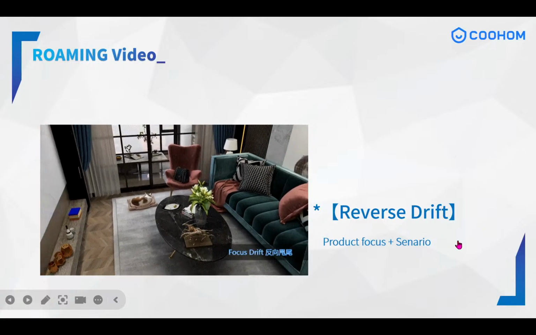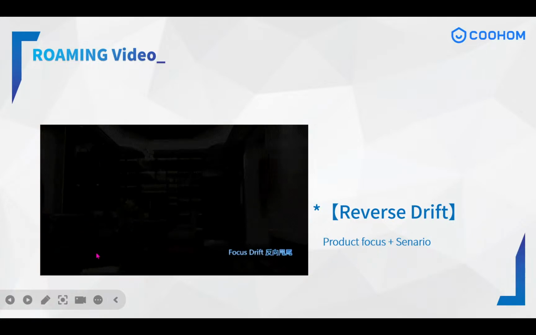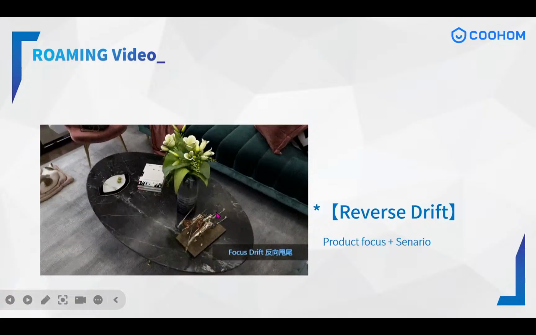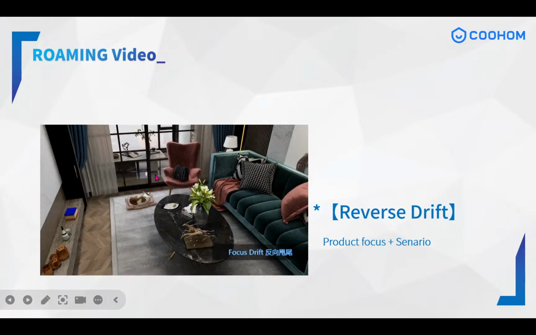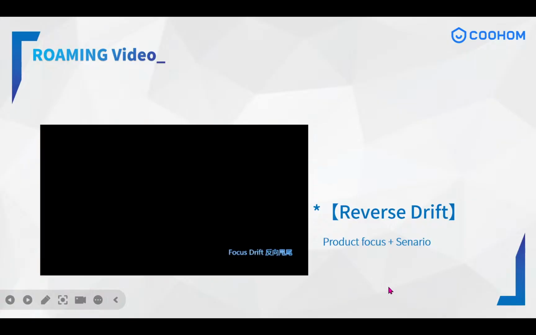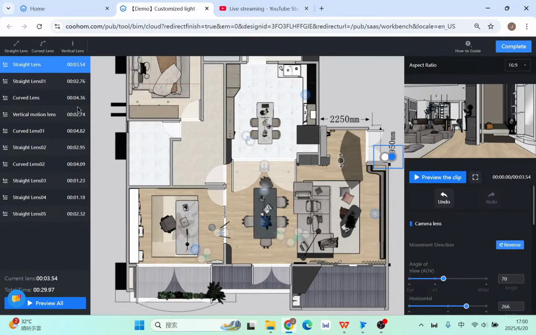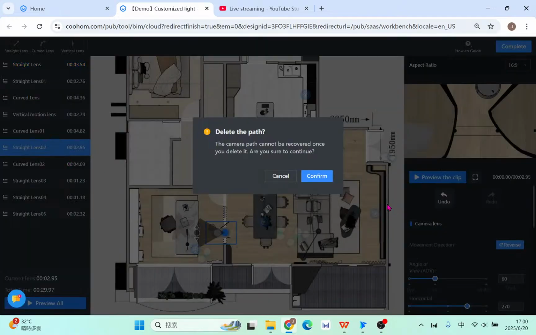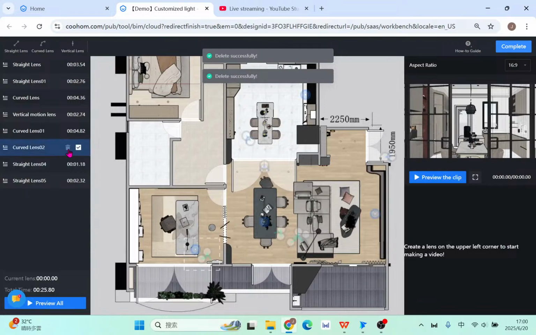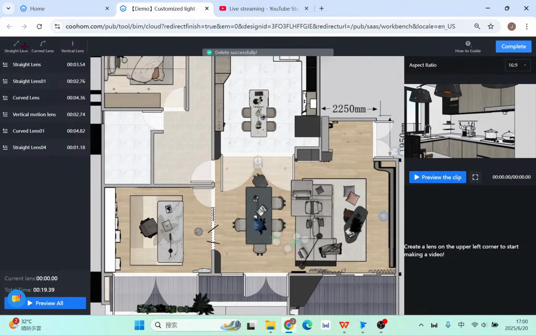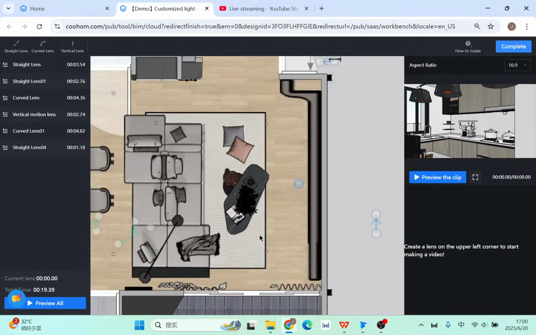And also, this is something really kind of a challenge for you, maybe. This is the reverse drift. Actually, it's easy to get the result. You just need to let the interesting point stay focused on somewhere and then use the path to walk by path. So I can show you inside it. Edit the path. For here, let me just delete that. Leave me enough time, okay? So straight lens, assume that I have the viewing stay in focus with the T table.